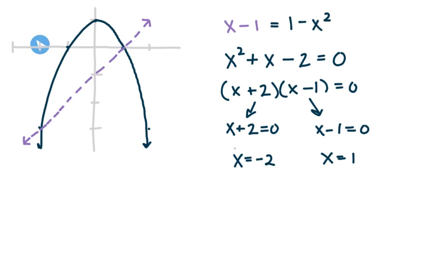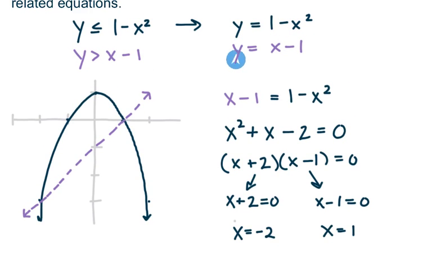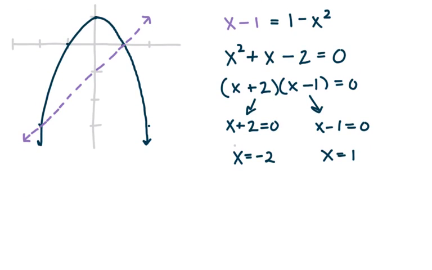And you can see at x equals -2, we have a point of intersection, and at x equals +1, we have a point of intersection. Now, if I want to determine the y value, well, we'll come back up here. What is y equal to? y is equal to x minus 1. So if y equals x minus 1, and we do y equals negative 2 minus 1, that gives us negative 3. So we have one ordered pair, negative 2, negative 3.